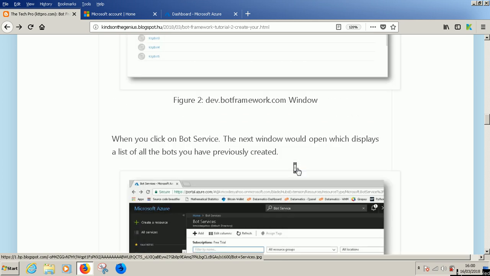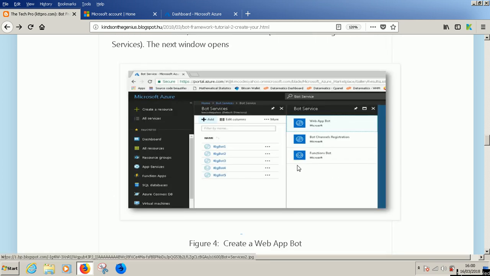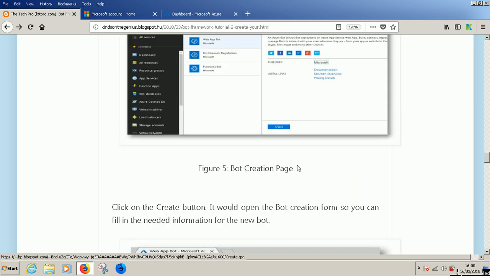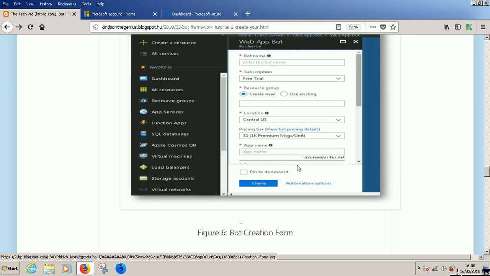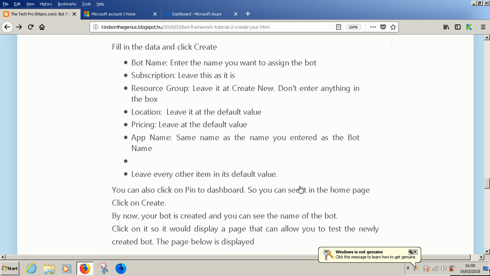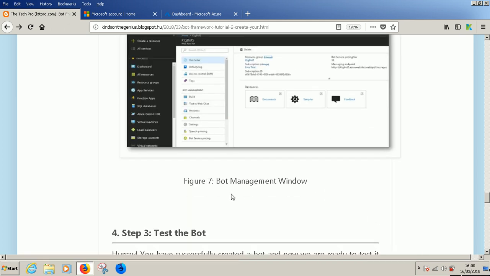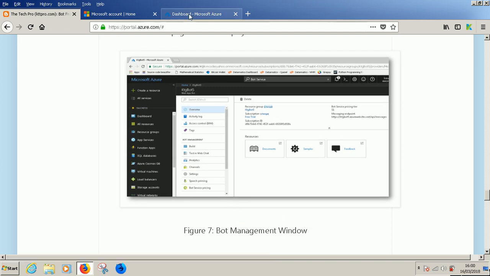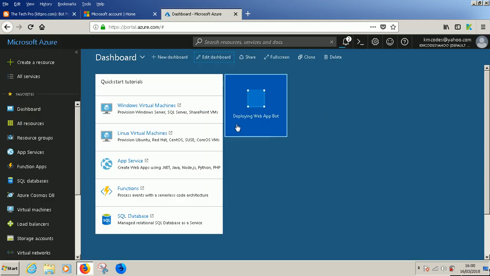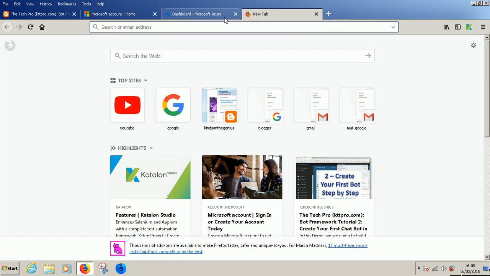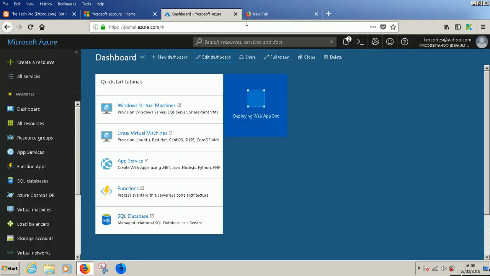It's still deploying, so we just wait for some time. As we wait, let me show you a different way to create a chatbot, or a different way to get to this place.